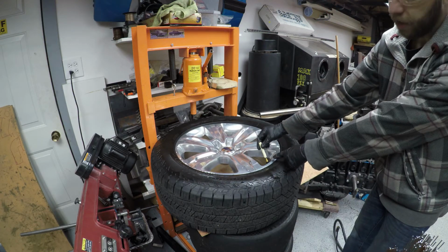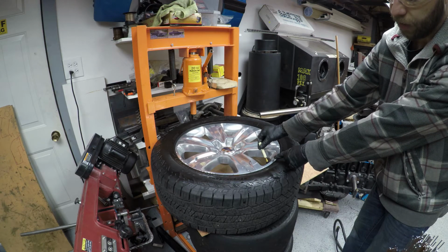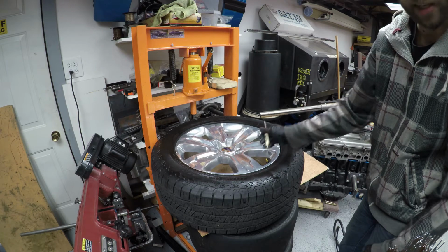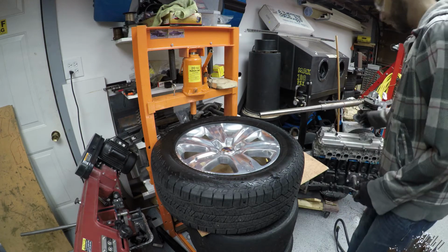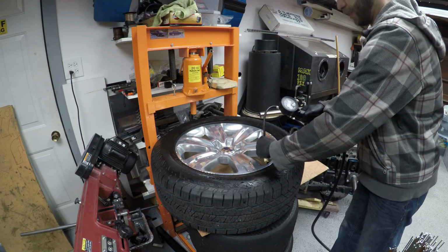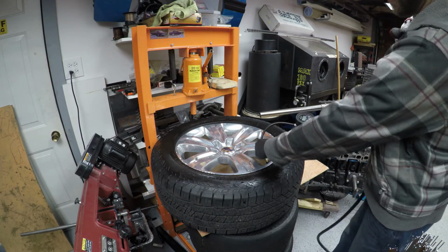These things have a rubber seal. Just snug it with your fingers, not too tight, just snug. It's not leaking air. If it does leak, you just snug it up, no big deal. At this point, you're going to want to fill it back up to your desired pressure, put the cap on, put it back on the car, and call it a day.